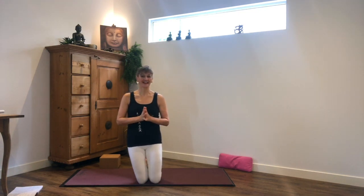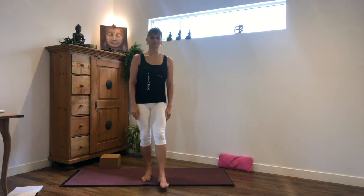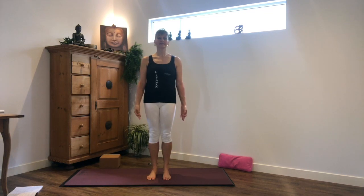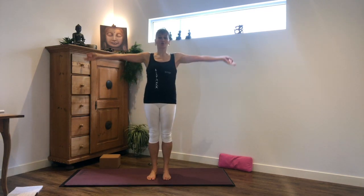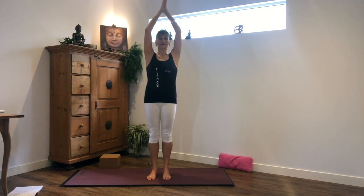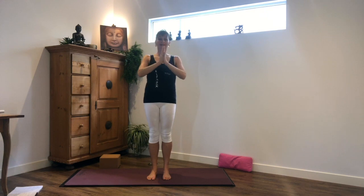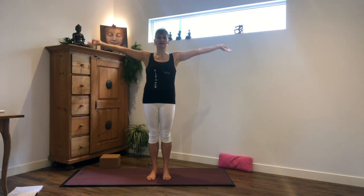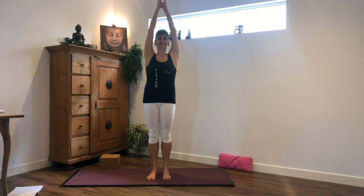We're gonna start in standing. Our first tool is the slow breath. We're gonna start inhaling with a simple exercise, lifting the arms over the side and up. And exhaling over the middle line, bring your hands down to the heart. Separate your hands and release your hands to the side. And now go with your own breathing rhythm, inhaling to lift your arms up, and exhaling to lower your arms down.